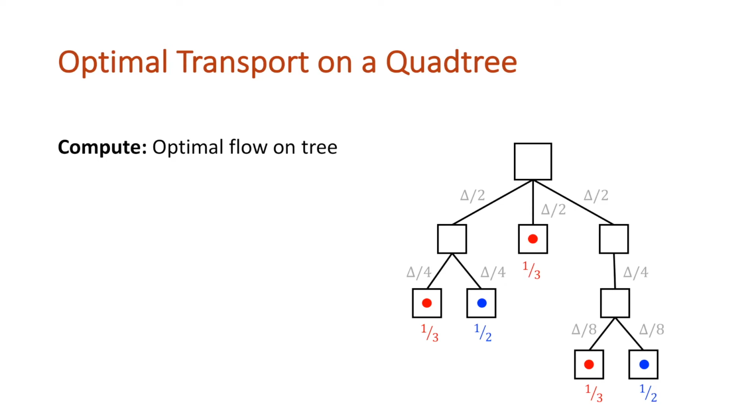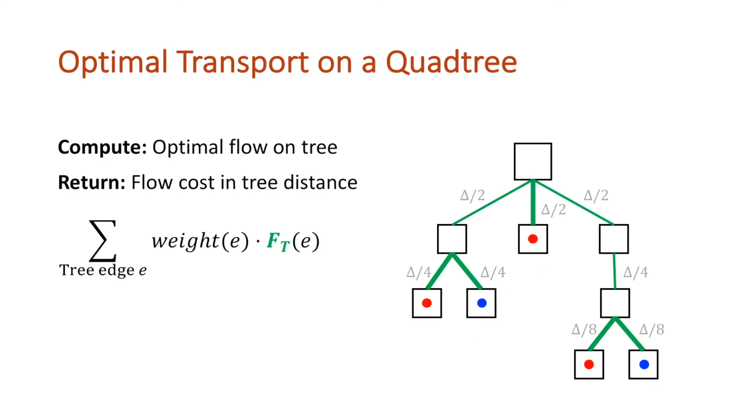And computing the optimal flow on this tree with those edge weights turns out to be a linear time algorithm that can be done by a simple greedy bottom-up process. So let's see an example. In the bottom level, we greedily match the blue and the red points on the right, and we have some excess blue demand that cannot be matched and goes to the next level. In the next level, we greedily match the blue and the red points on the left, and again we have some excess blue demand. And in the top level, we match the excess blue demand with the red demand in the middle, and this is our flow on the tree.